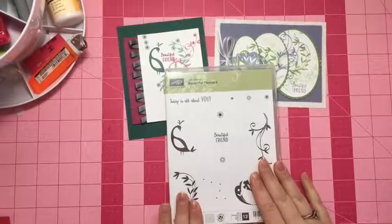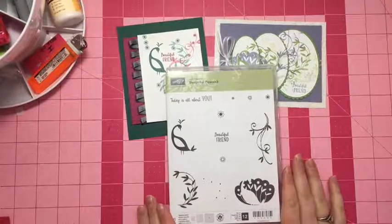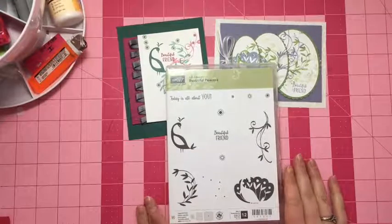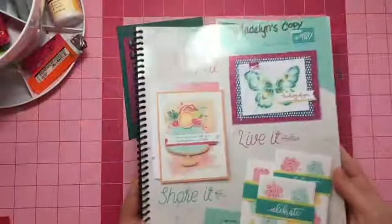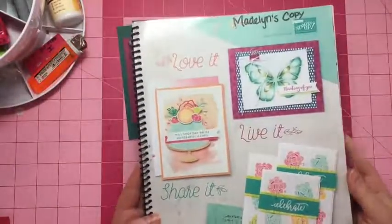This week, our focus is going to be the beautiful Peacock Stamp Set. This is a gorgeous stamp set that you can get for free when you spend $50. So right now, as I've talked about, the Occasions catalog is now live. This is a beautiful catalog. There's so much good stuff in it.